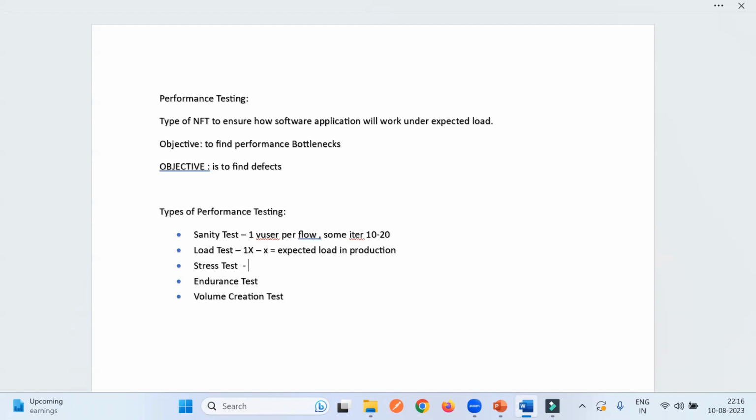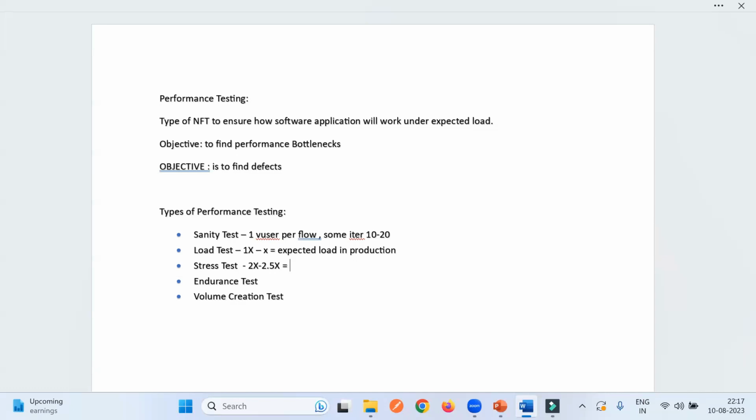Now coming to stress test. Stress test is basically 2x to 2.5x of expected load. Why are we giving this much load if we will not get it in production anyway? Because, for example, if there is some sale on the website or some festival season, the load on the website increases.